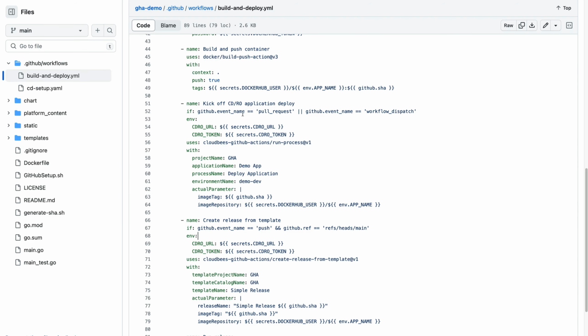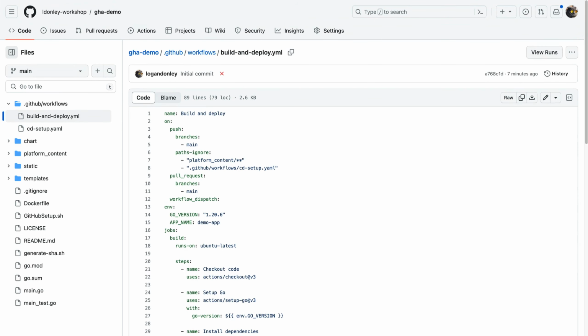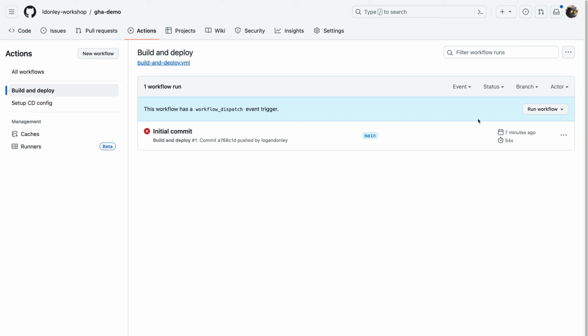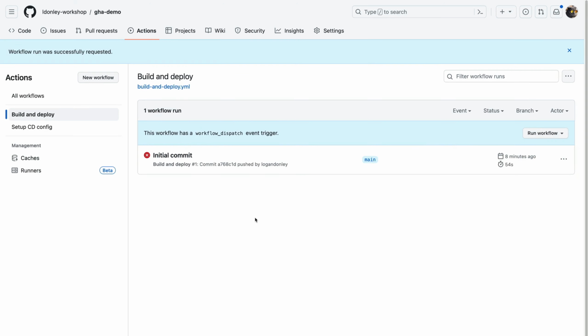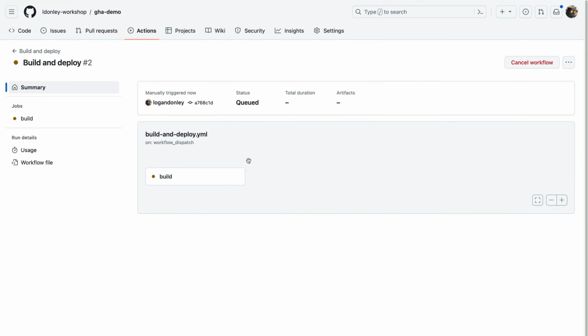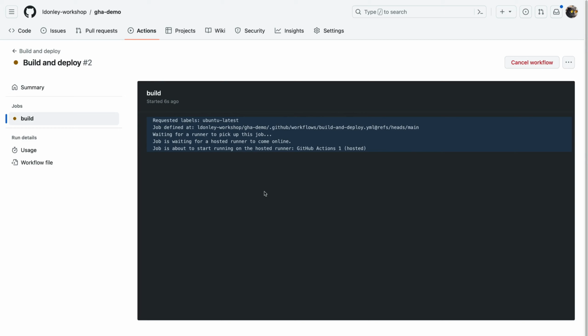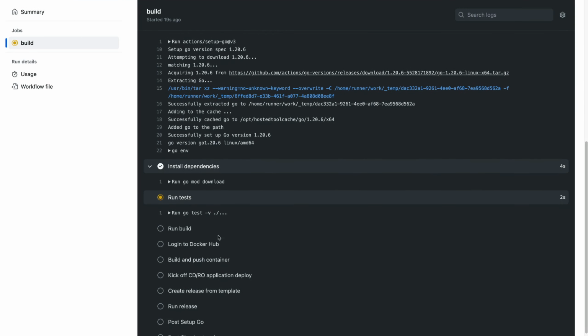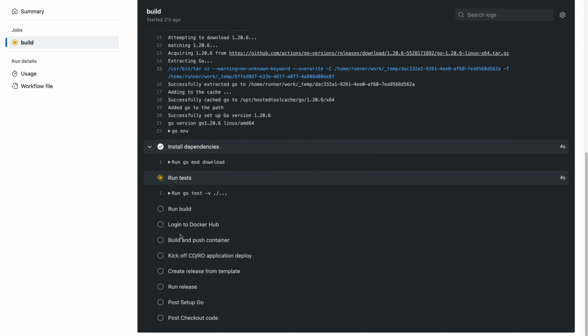But for now, just to show that we can do this, we could either create a pull request, but really what we can also do is just click run workflow, and this whole process will get kicked off. So in just a moment here, I'll have this build and deploy, and we can follow this. And so this will just run through, again, all the basic steps like running the test, running the builds, all this stuff, creating the container image, and then pushing to the registry, and then finally doing the deployment.